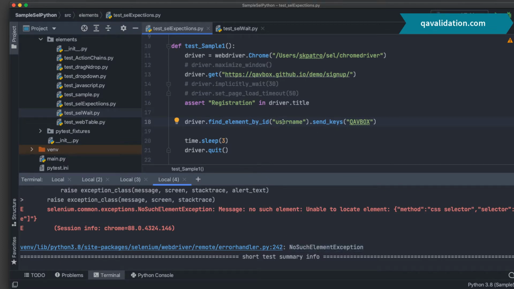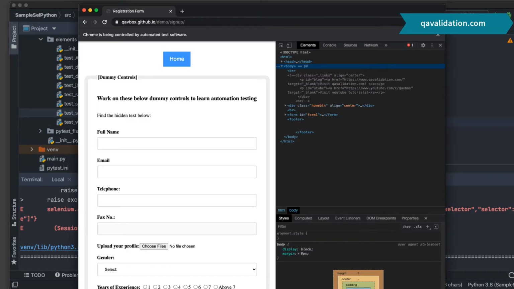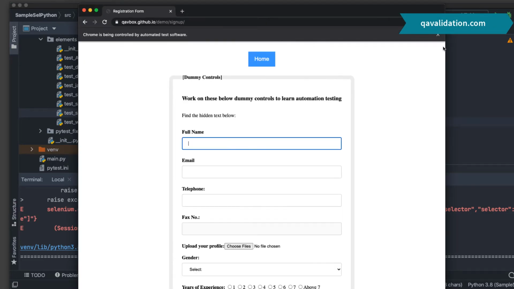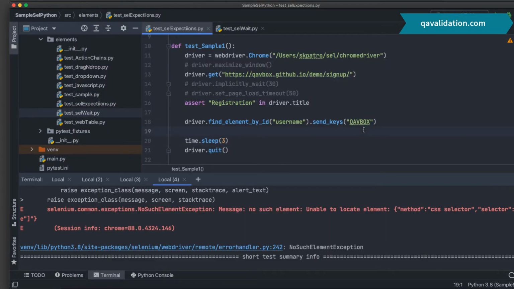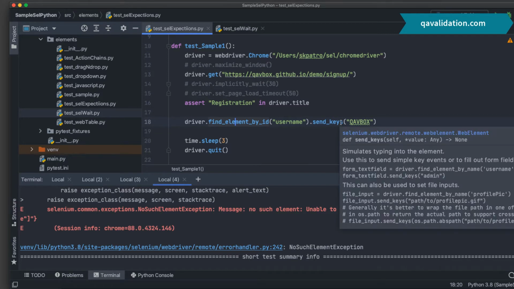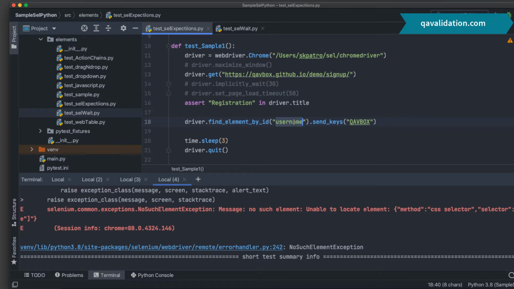Okay, so that is the troubleshooting you need to do when you are getting no such element exception. Fine. Now, one scenario I was talking about: we might get some kind of assertion errors also. Now the question comes, why do we need to handle this? Yes, one handling is that after the test script fails, I can come back to this script, update it, and then next time it will execute properly.